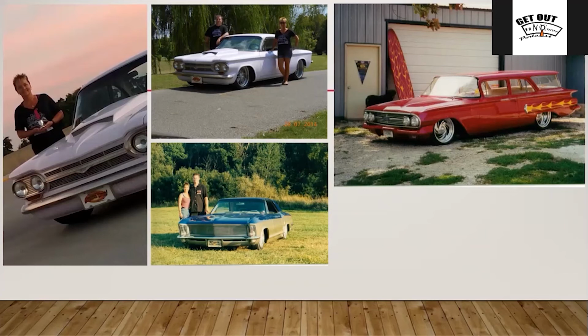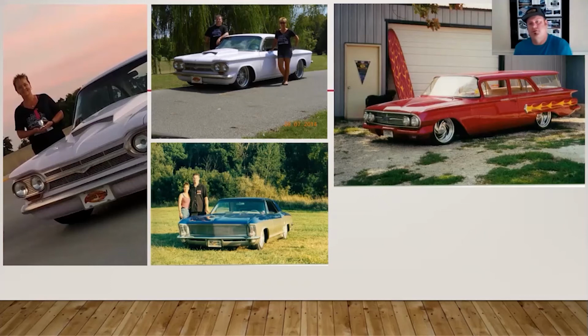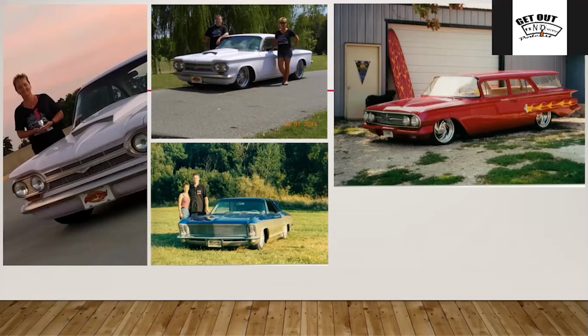That was another big wheel car. Yeah, that one was. That was early on in our career. First few years I worked out of my dad's machine shed, and that's the shop that I built on my property that I worked out of. I only had a 3,200 square foot shop until I moved to Tennessee. We built that wagon.